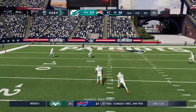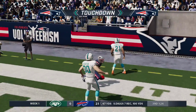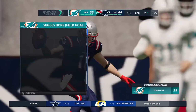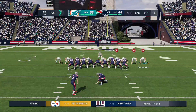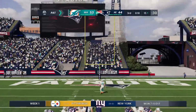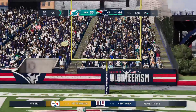He's going to let this go. Back of the end zone. As a man, and it's Edelman for the Patriot touchdown. Julian Edelman, 38 yards. And the Patriots make some inroads here on that deficit. For the point after. So on 3rd and medium, they dial up the pass. And it works to hit the end zone.